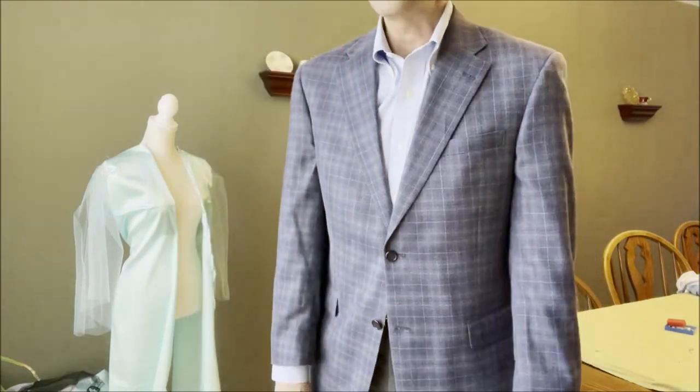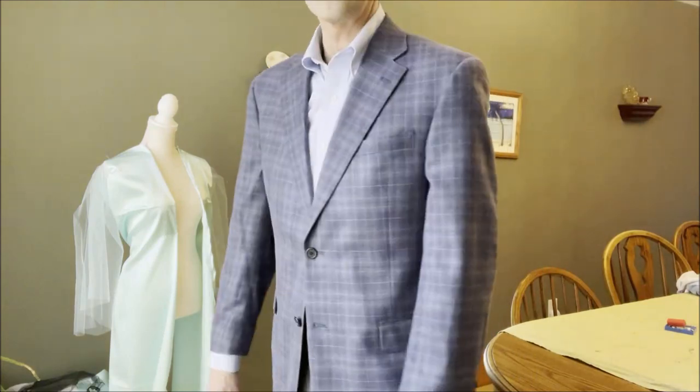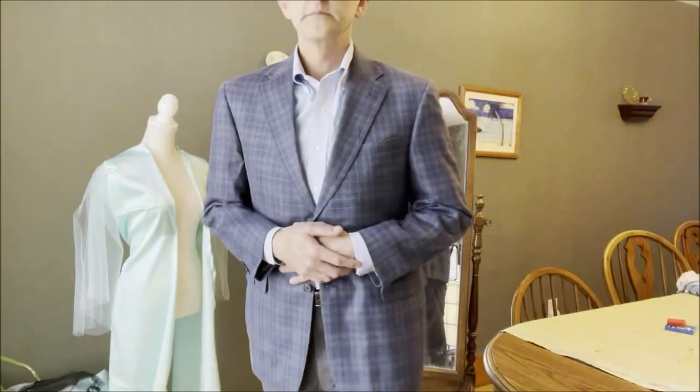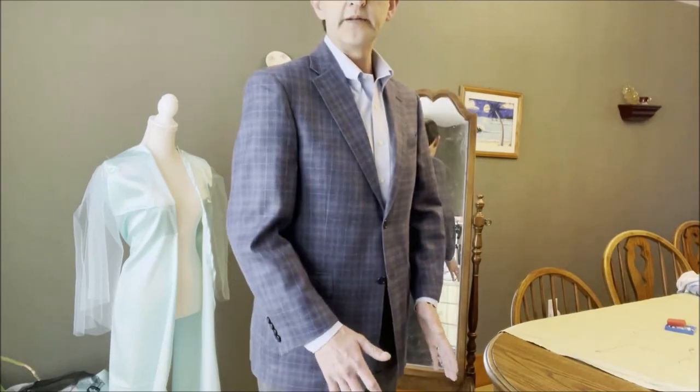So please be easy on me. I'm curious what you guys would actually think. And if this is something that you would ever attempt on your own as well. So I'm going to back up a little bit here. This shirt, the other one was on the short side. This one is on the long side.